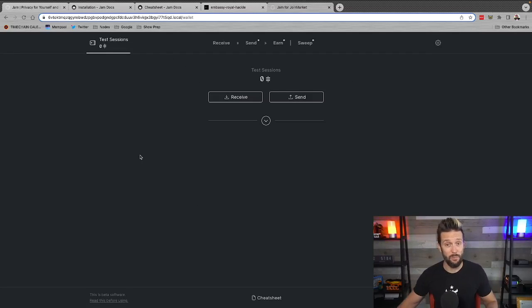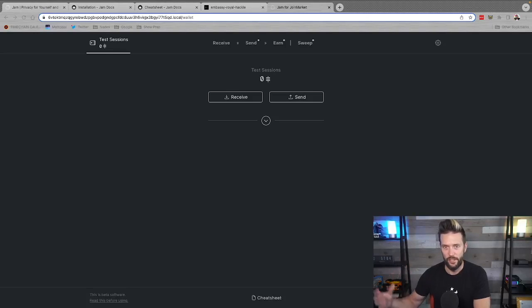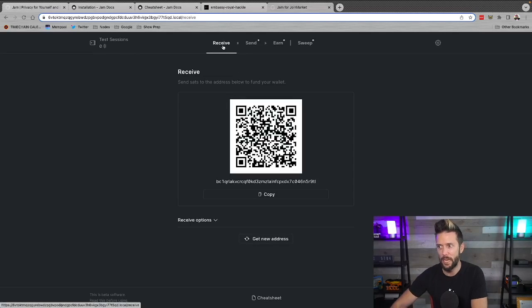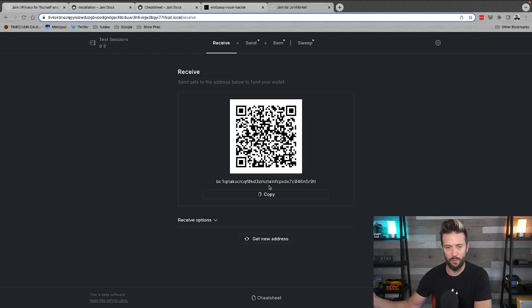Let's get going. Let's do step number 1. The first thing we want to use here is the receive screen, or even from the main screen hitting the receive button, it takes us to the same place, the same tab. And you're going to see a Bitcoin address, a scannable QR code, or you can copy the address down below. So we need to send funds first to the wallet before we can begin to utilize Jam to break those links and anonymize my coins. So I'm going to be using a desktop wallet called Sparrow wallet. Again, I mentioned before, but there's a tutorial for it down in the show notes if you're curious.